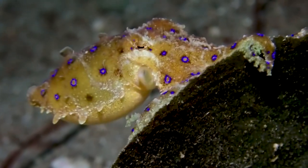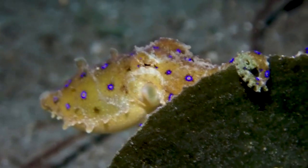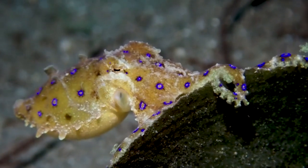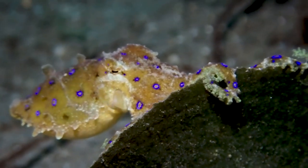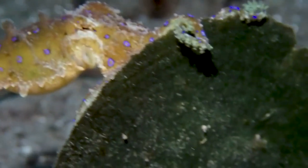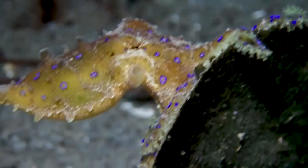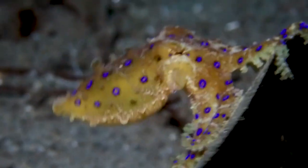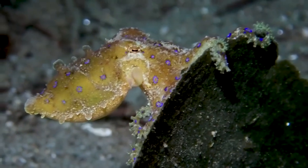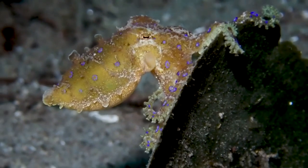Everyone knows that blue-ringed octopuses are among the most venomous critters on the planet, and because of that, I am constantly asked if they are a danger to divers. And of course, I always say no, and any fears that a new diver might have of these beauties melt away when I explain that these dudes are about the size of a thimble, and only use venom as a defense mechanism. As far as I know, no one has ever actually been attacked by a blue ring. In fact, most people will never even see one in person in the first place.